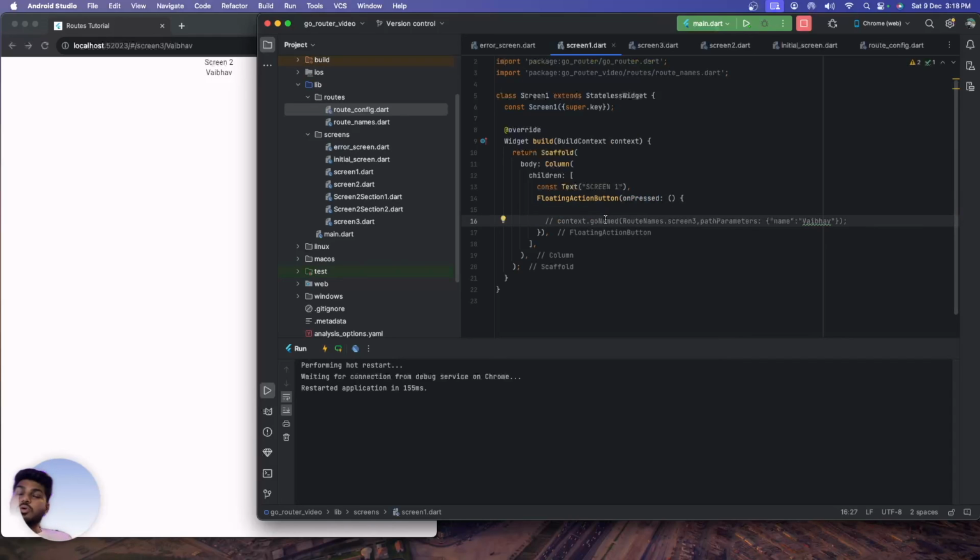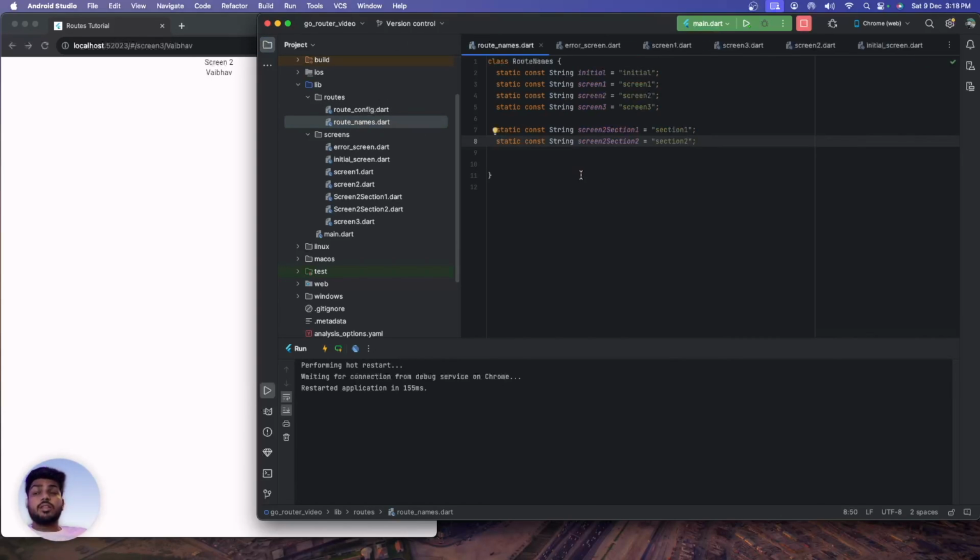The best way is to go from one page to another using go named, because you have already created a name file, and this will be much easier to maintain rather than using the whole URL itself, right? So this was all about go routes, right?